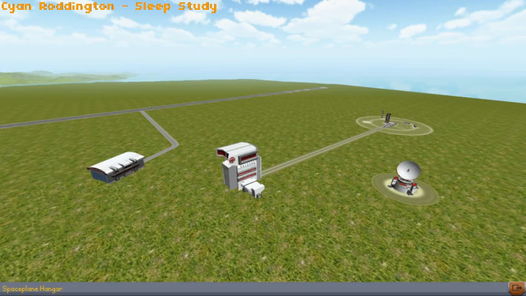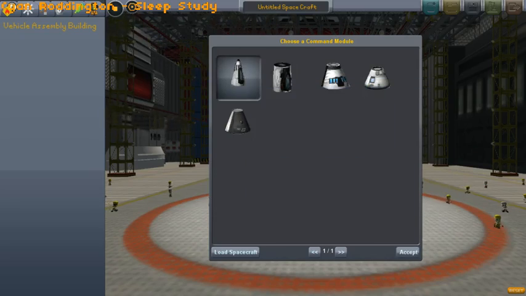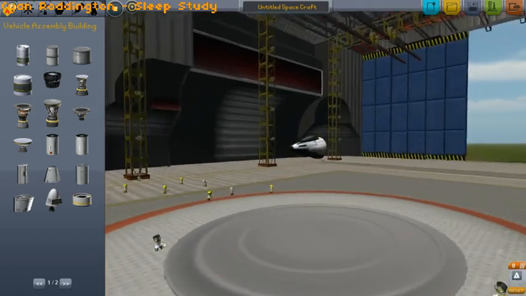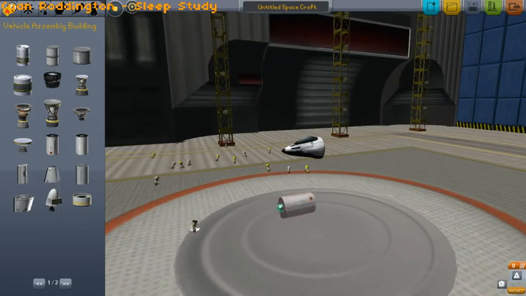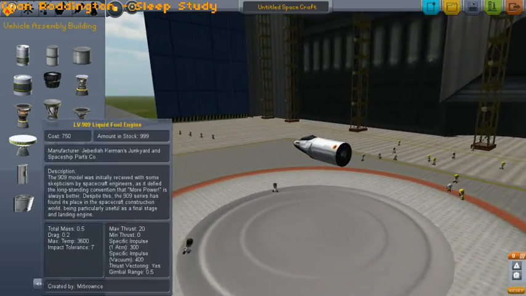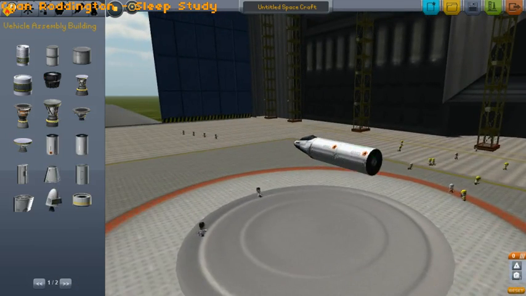Okay, what do I want to build? I want to start with a plane, because planes are the funniest. Jet fuel.